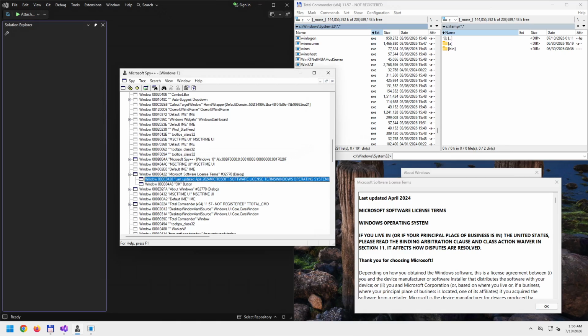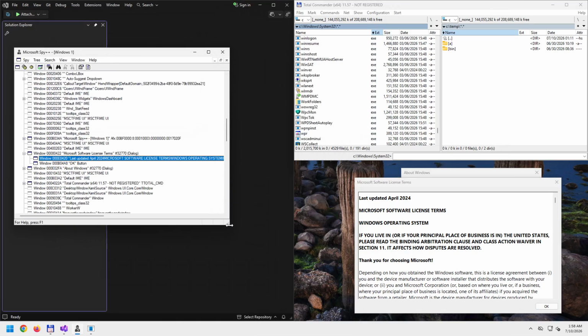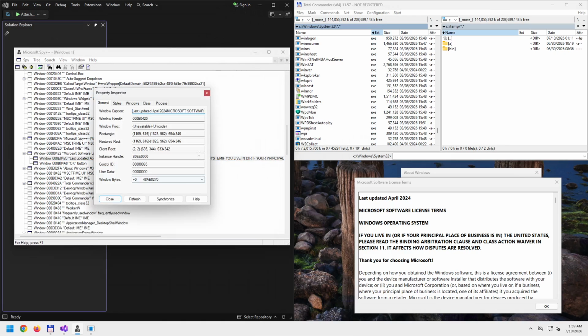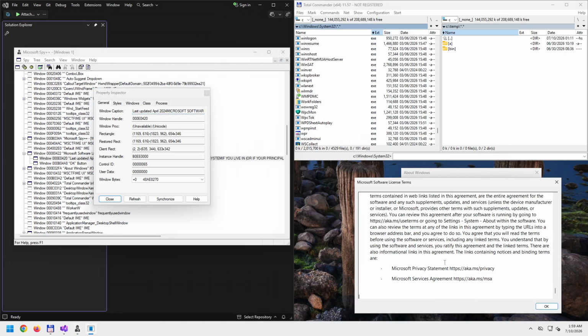Okay, the rich text format RTF control. How do we know it's an RTF control? Because we can guess it is.